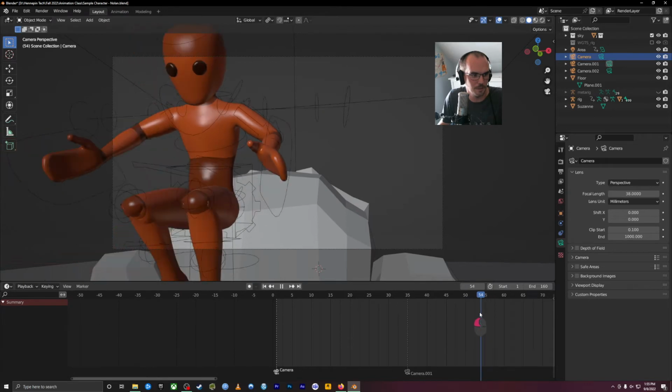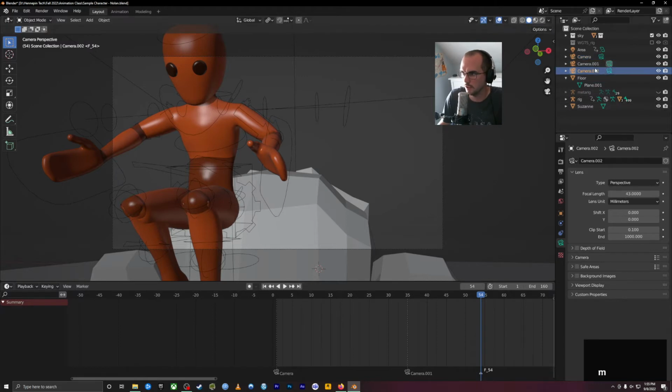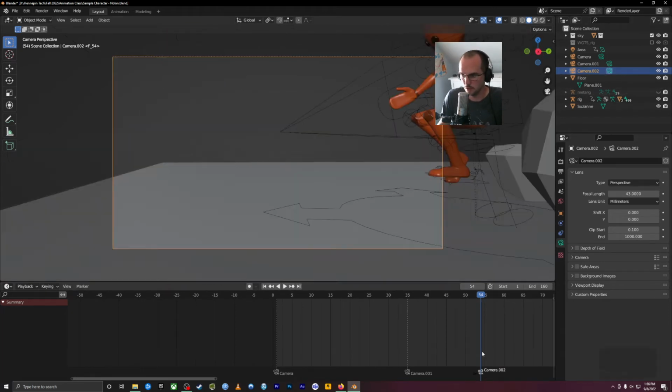And then right when he hits the ground, we'll say frame 54. We can go M to add a marker, hit this camera, and then Control B, bind. The other important thing is, I believe, if you do Control B when your mouse is in the viewport here, it's going to do something different. It's going to make a render area. So right click to undo that. Your mouse has to be down here on the timeline, and it has to be on top of the marker here on frame 54. So we've got camera 002 selected, Control B, there we go.